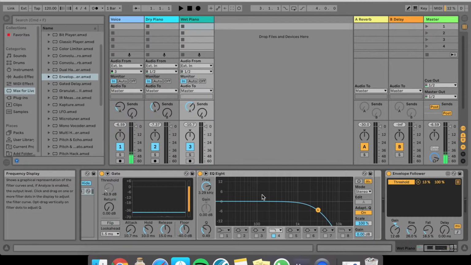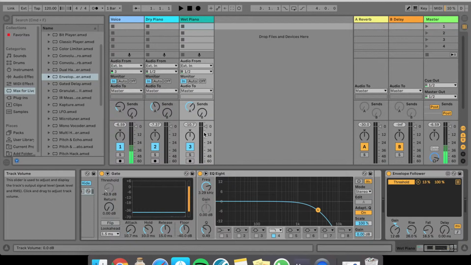So all of these numbers, the threshold, all of these parameters I have set on the envelope follower, even my EQing, all of these levels are going to be subject to change, and what I have is all very approximate. It's going to be affected by a million different things like your piano, your microphones, your microphone placement, your speaker placement, or even your touch. So the list goes on, and you should mess with these values to best fit your situation.